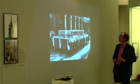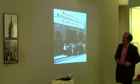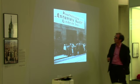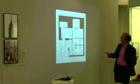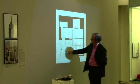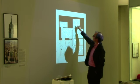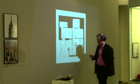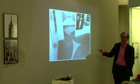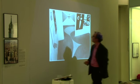It is a highly political show that is in reaction to this event in 1937, the exhibition of degenerate art in Munich, the infamous degenerate art exhibition. Here is Herbert Bayer's incredible floor plan for that space with the entrance, and this wonderful attempt to figure out how people will move through exhibition space, which was one of his preoccupations through his life. Always hard to do, easier if you pick up your plan and make it into the linoleum on the floor.